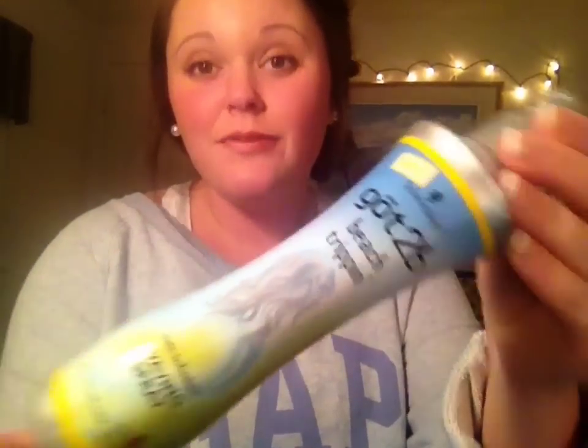Another thing is you need to make sure that you do not brush your hair after this stuff is in, because then you'll just create a frizzy mess. I tried that — I put it in my hair, blow dried it, and then brushed it out and it was terrible. But overall, if you just spray this in your hair, it does hold very well.